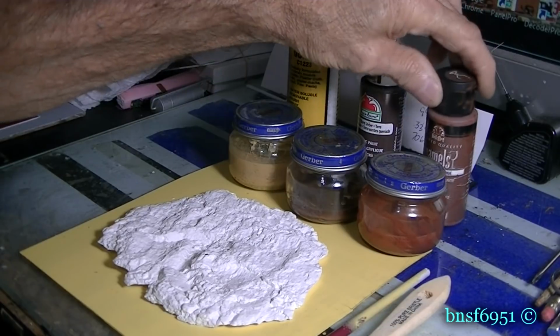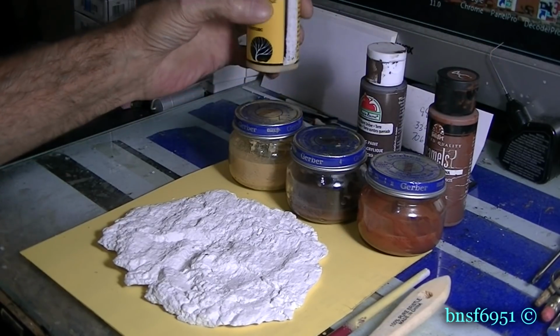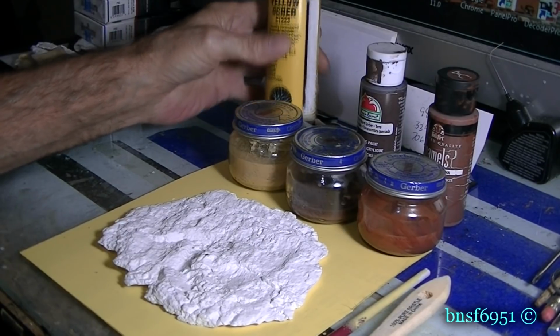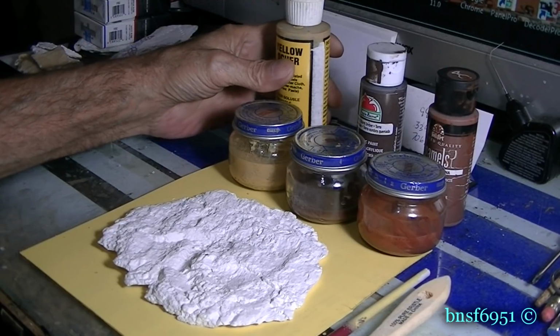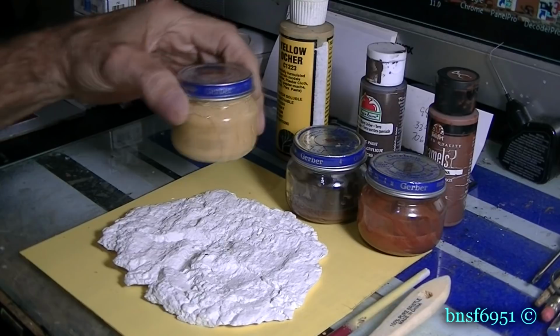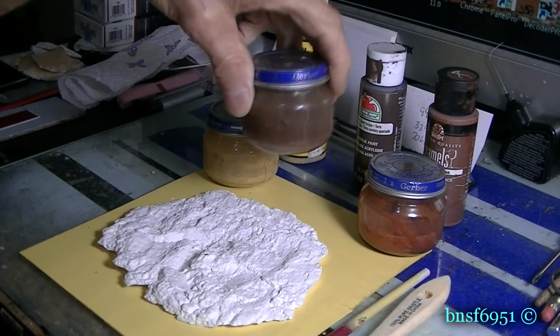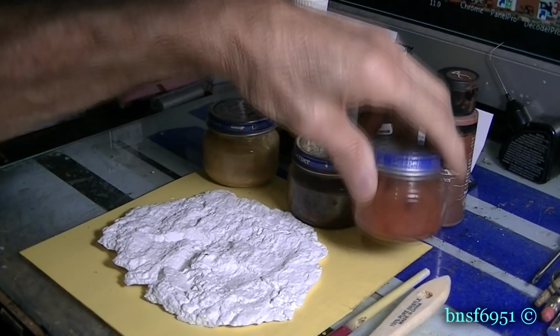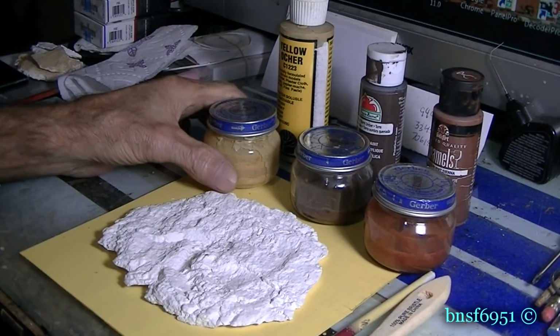These are all Walmart finds, I believe, 50 cents a bottle. This one I've had for a long time. I don't even know where I got it from, but anyhow, it's a Woodland Scenics product. Anyhow, to start with, I diluted each one, and I don't remember what the proportions were. It was just till I thought it was good enough. The same thing with the umber, and the same thing with the burnt sienna.